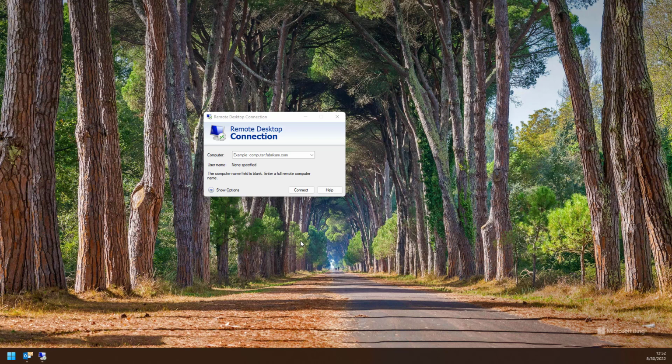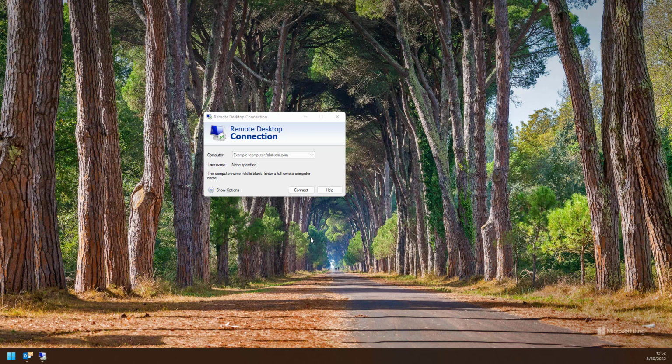Hey there, Trailblazer users. This video is going to focus on how you connect to Trailblazer's remote desktop server from a Windows PC. Now, the steps for this are going to be a little different for a Mac, so you will want to look for an upcoming video that we'll have on the process for connecting through a Mac.